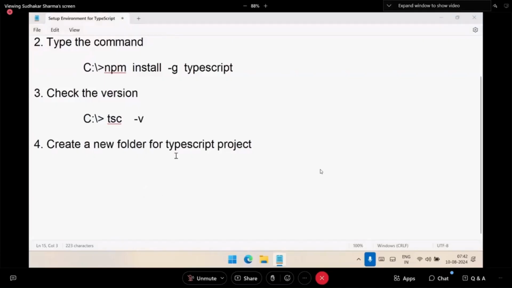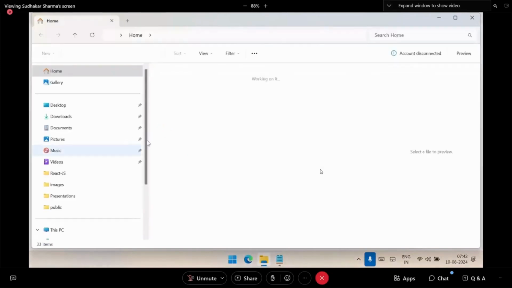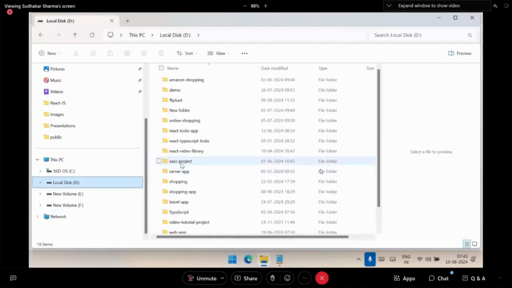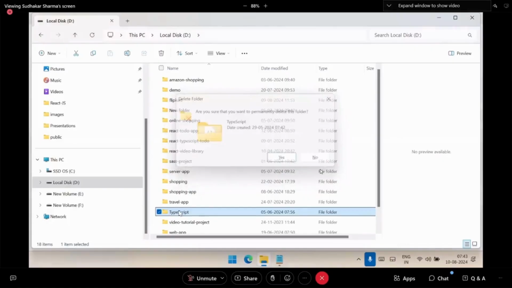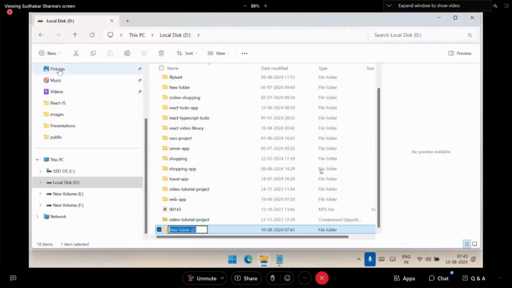Suppose in my computer, let's say the D drive, I am adding a new folder, that is TypeScript project.